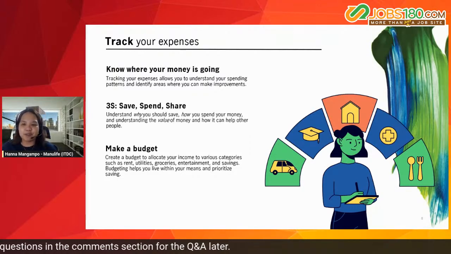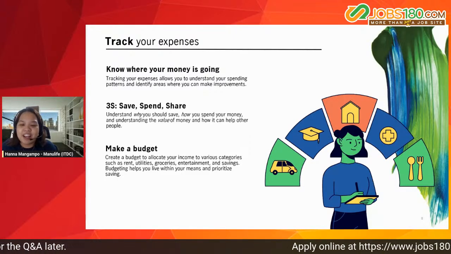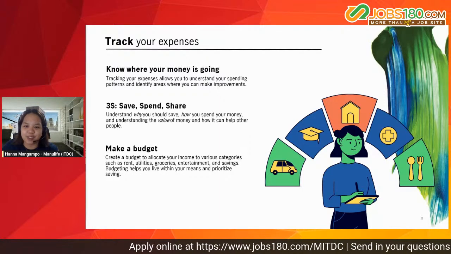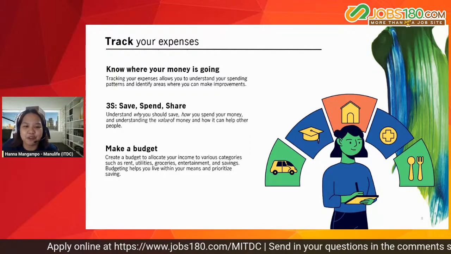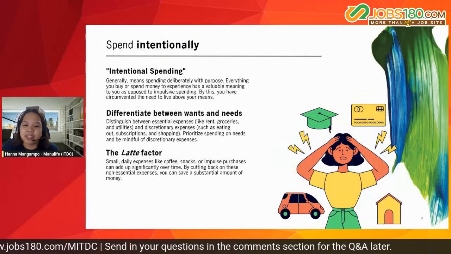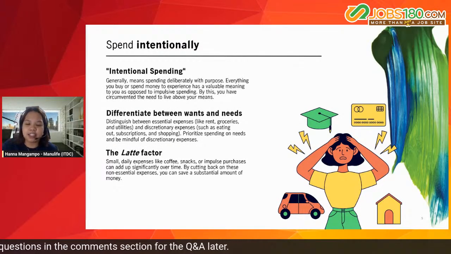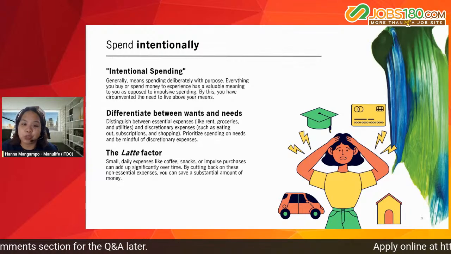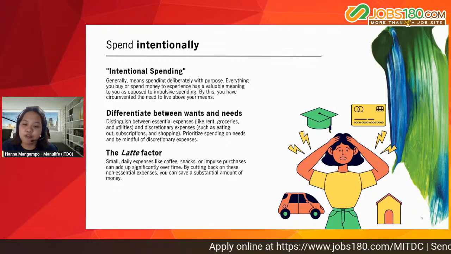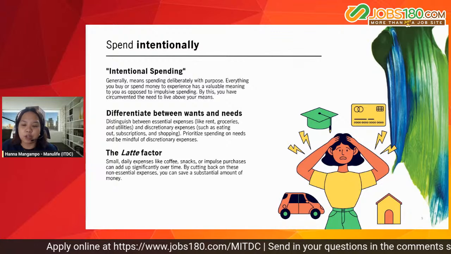Okay, so saving, a lot of saving words lately. So now let's take a quick look instead on what's synonymous to our favorite phrase, deserve ko to, or I deserve this, for whenever we buy something. So spending. What is spending? Specifically, intentional spending. So we at a young age should be spenders with a purpose. So everything you buy or you use your money into should have a valuable meaning to you, rather than just doing it or spending it impulsively.